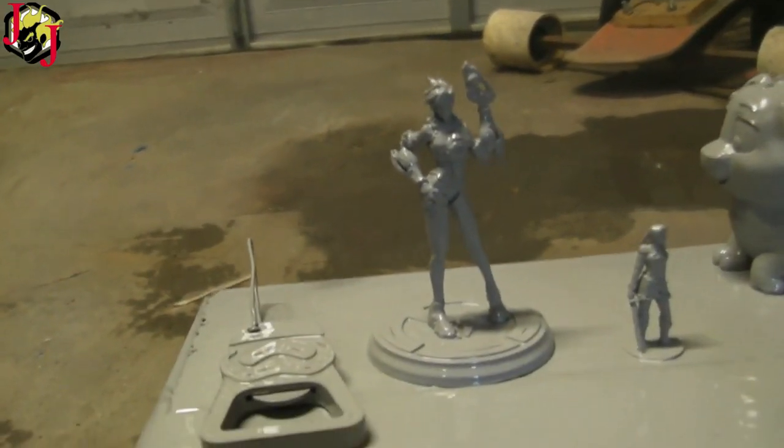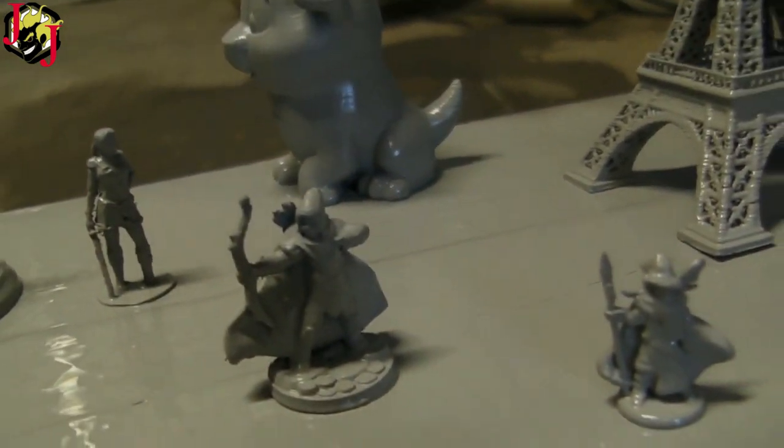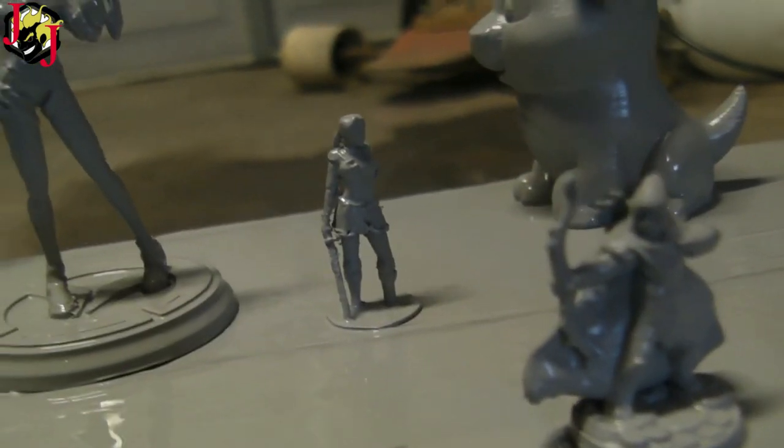They've got a lot more depth than they seem to have before. Kind of smooths out those rough edges as well. He's 1 inch tall. He's so tiny. Look at all those little details pop in the shadows. Look at her right there.